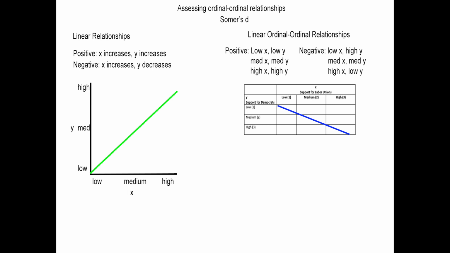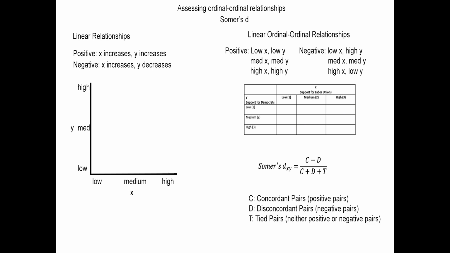That is, where we have the x-axis on the bottom in our two-dimensional graph, the x-axis actually appears on the top in our crosstab. Once again, we can completely flip that line, and that'll reflect our negative relationship. So here in our two-dimensional graph, we've got x low, y high, x medium, y medium, and then x high, y low. The blue line in our crosstab now runs through x high, y low, x medium, y medium, and then finally x low, y high. Once again, you can just kind of flip it upside down, and you'd have the same relationship in both visualizations.